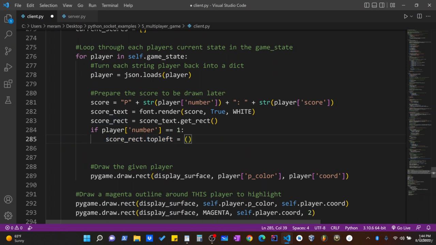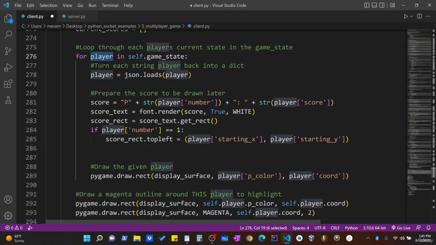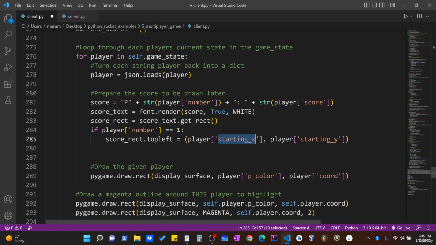So our x value, I'm going to use the player's starting x value, and then for the y value, I will use the player's starting y value. So the particular player in this iteration of the game loop, if its player number is 1, we're going to find their starting x and starting y, which is right up here in the left-hand corner, and we'll put the score right there using the top left attribute.